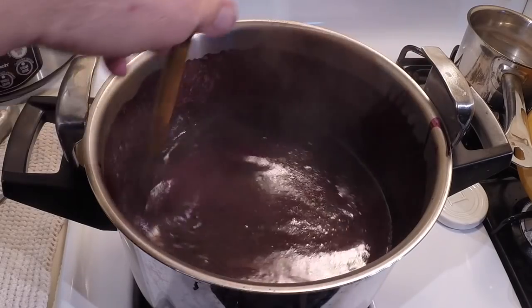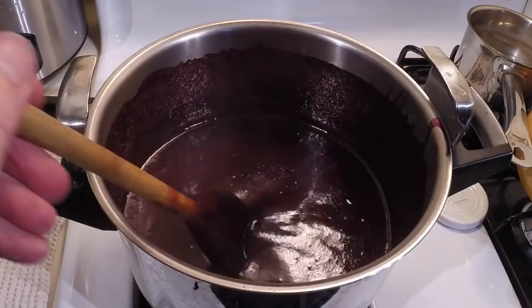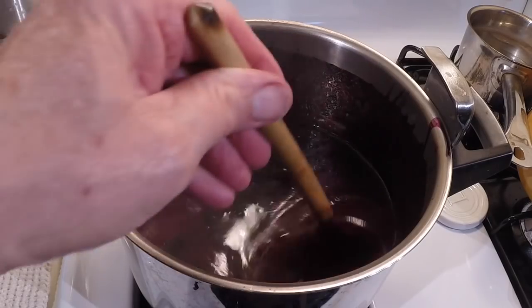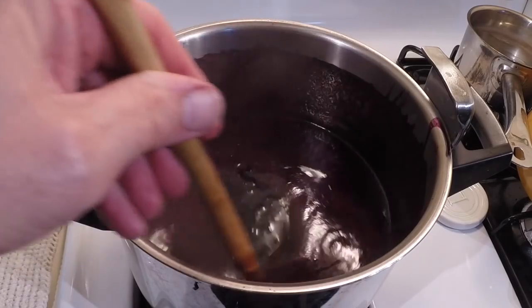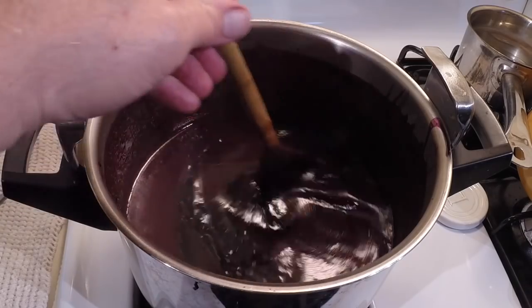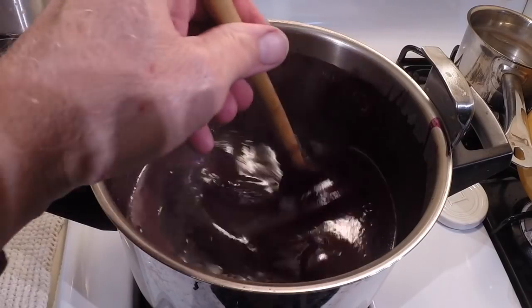And I might as well, while I'm at it, say once again that the reason for this stirring is, they say, to skim and get rid of the foam. I find by the time I have finished stirring for 5 minutes, the foam has disappeared. But it's also supposed to prevent the fruit, or in this case it would just be the skins, I guess, and a little bit of pulp, from all floating to the top. This helps as it cools and you're stirring it. It helps to suspend it in the jam.